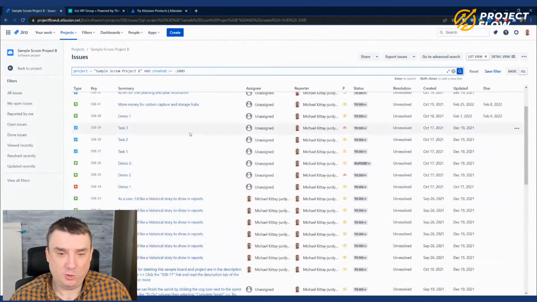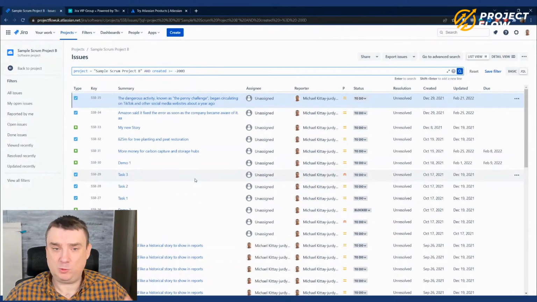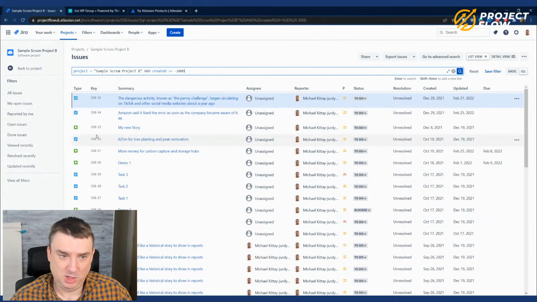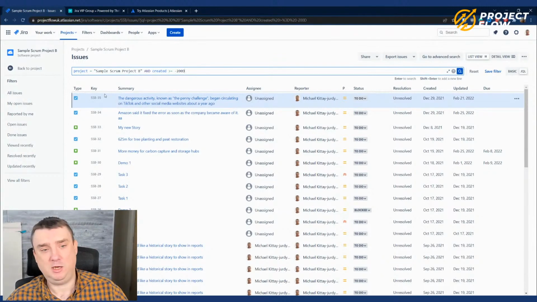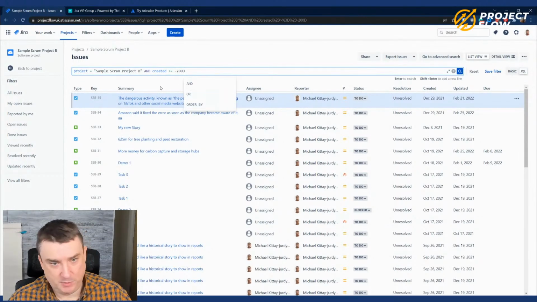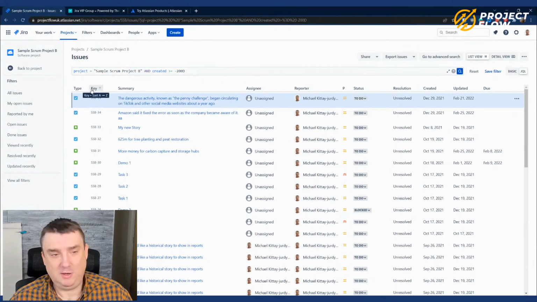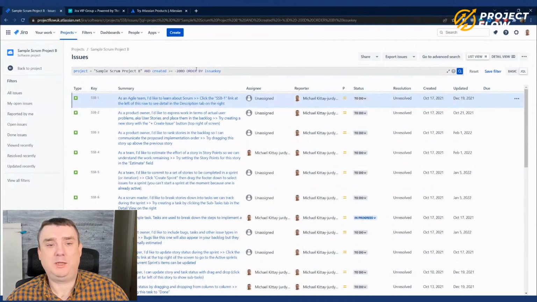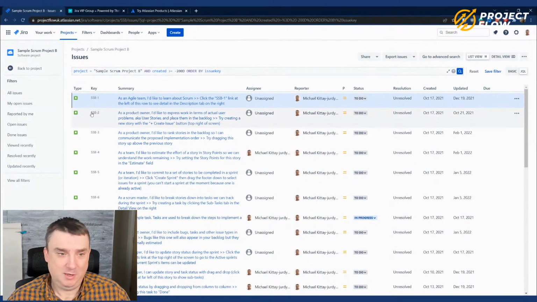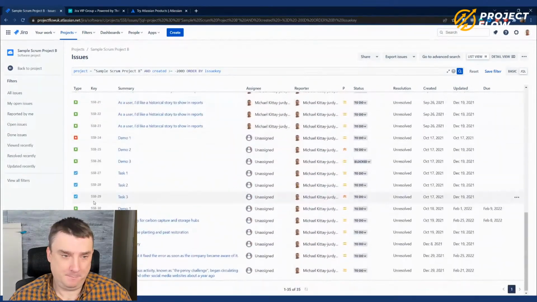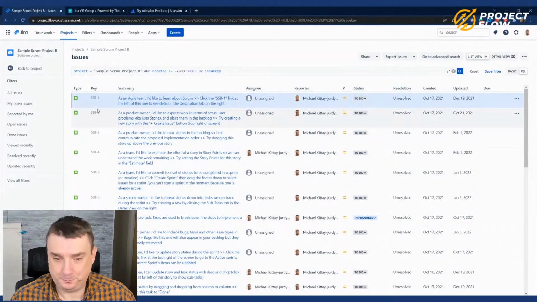And I'm going to show you one simple trick, also how to sort them. At the moment, they are not sorted. I think they are sorted by something, but as you can see, it's like a random key. So let's sort them by key. Of course, you can actually hit space, put order by and key. But look, there is this little trick. If you hit the column key, it is going to add it automatically. Really cool. And now all tickets are sorted by the issue number. Very cool.